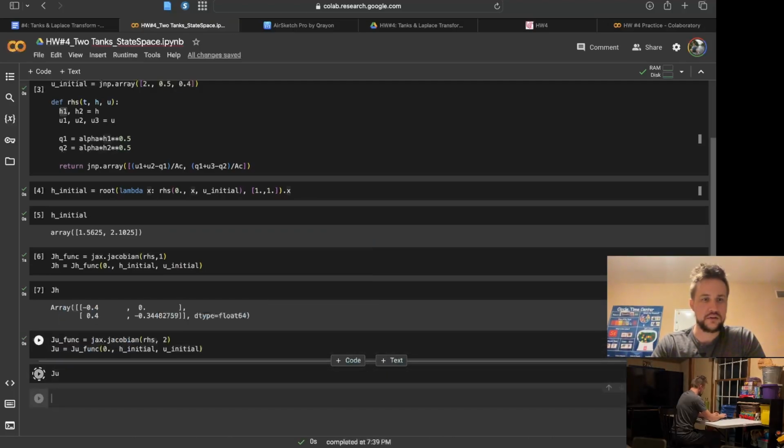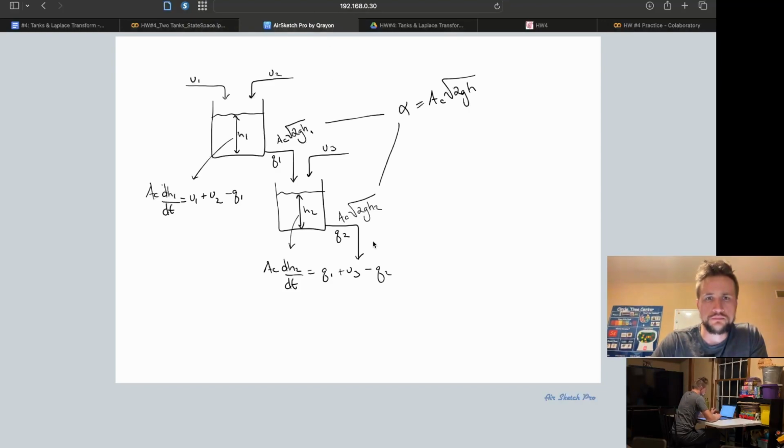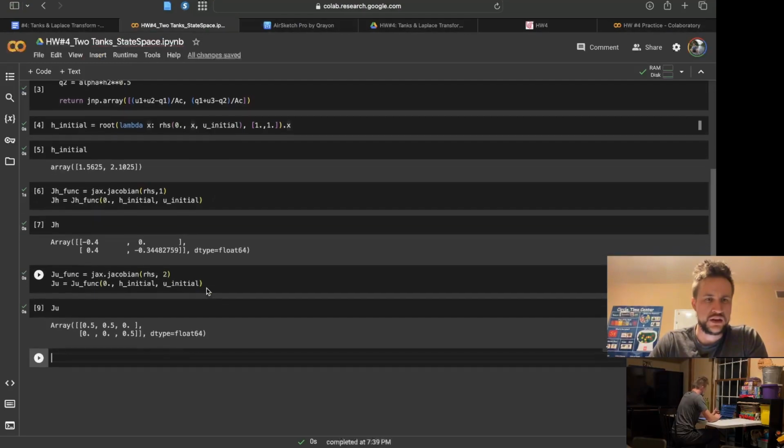There we go. So now, if we run this, what we should see here is that our first function should only be impacted by these system inputs, because of course U3 doesn't enter tank 1 at all, so it shouldn't have any bearing on our first function. Let's go ahead and see if that is the case here.